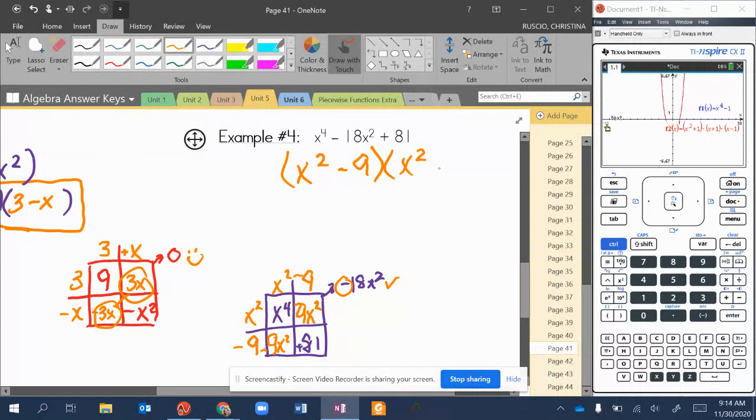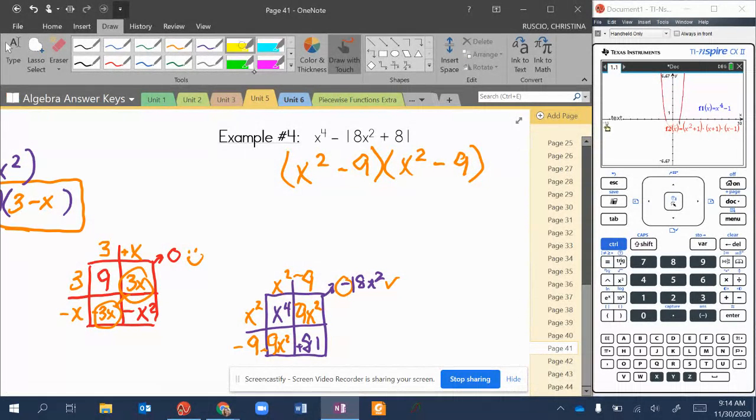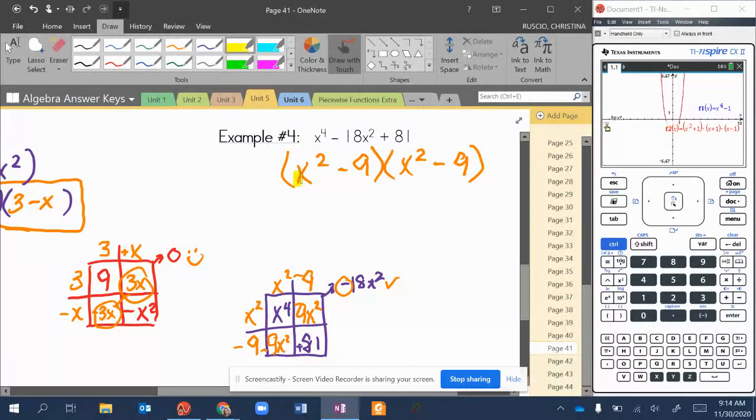And would you look at this? We have the difference of two perfect squares doubled. Okay, so this guy right here can be factored into two factors because it's a difference of perfect squares. So x times x is x squared. 3 times 3 is 9, but one of them has to be positive and the other one has to be negative in order to make that minus 9, and then also add to 0 in the middle.